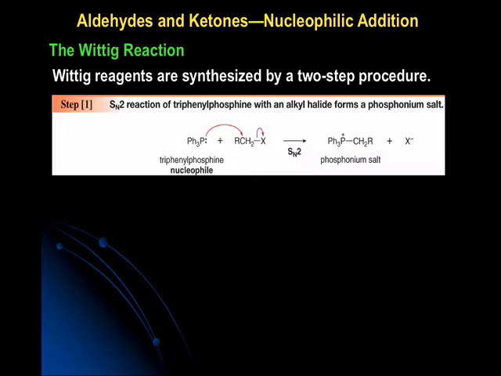And again, I say that you all can make these without any problem. You literally take triphenylphosphine, you put it in hexane, just a hydrocarbon. You drip in the alkyl halide of choice, add a stir bar, and you stir it. And as the reaction progresses, what do you think happens?